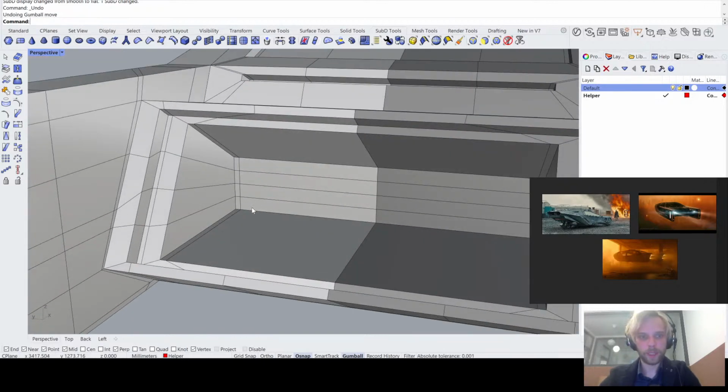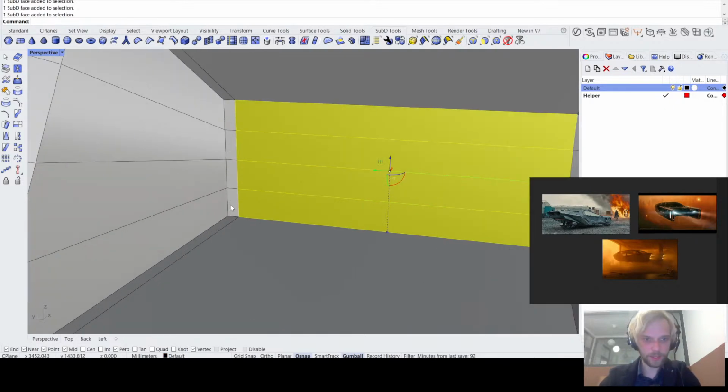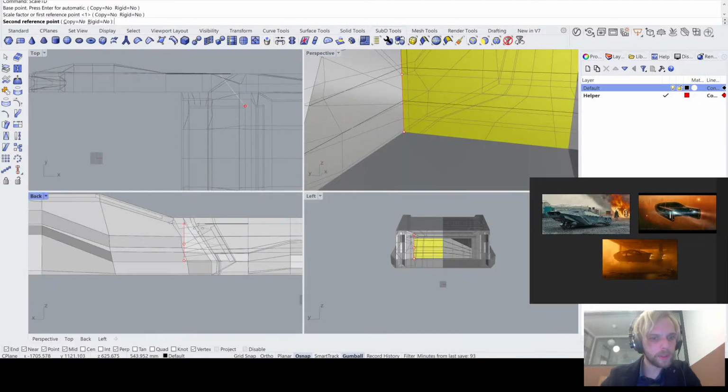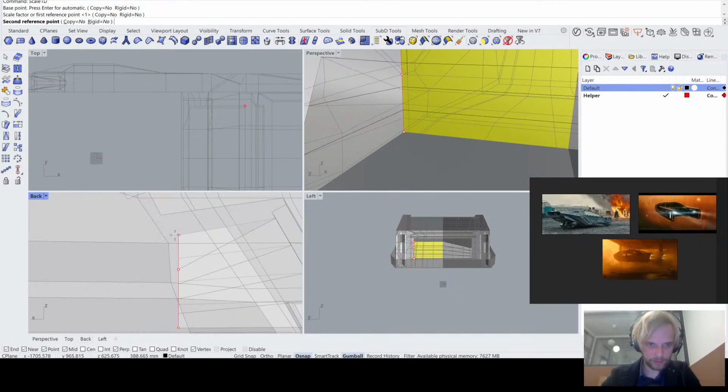Oh, I know a way of how to keep this segmentation proportional, right? So that these gaps are the same. We'll just use scale 1D. From here to here, we will start scaling it, and we will be looking at it in the side view and try to keep it parallel with this edge right here.